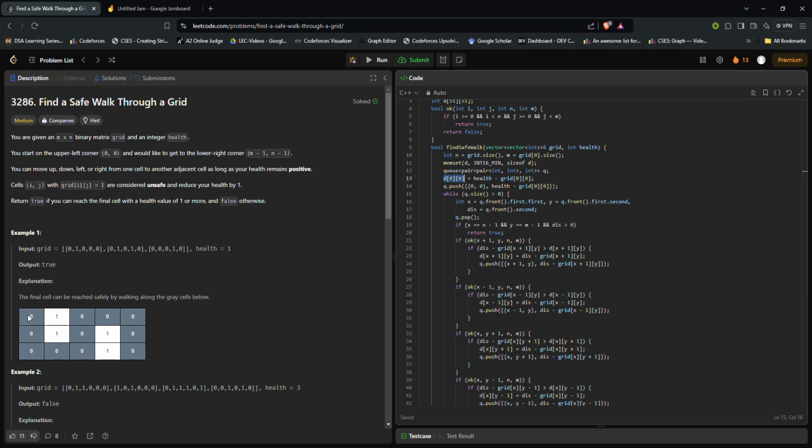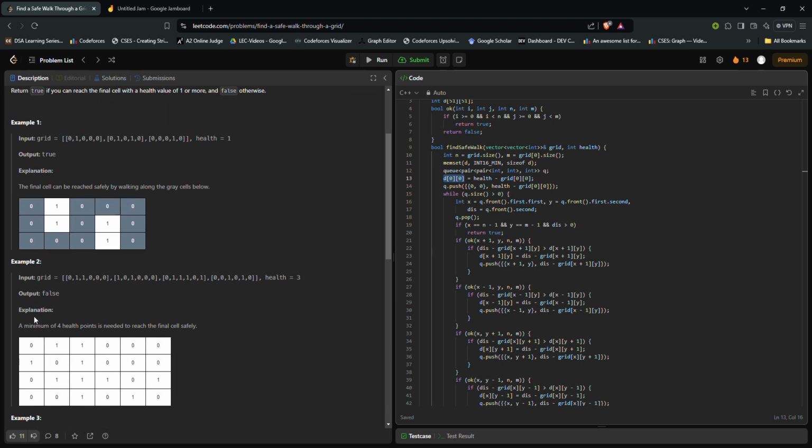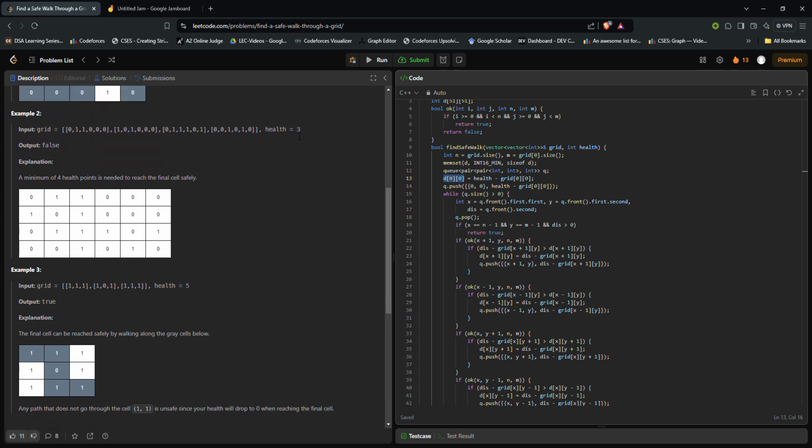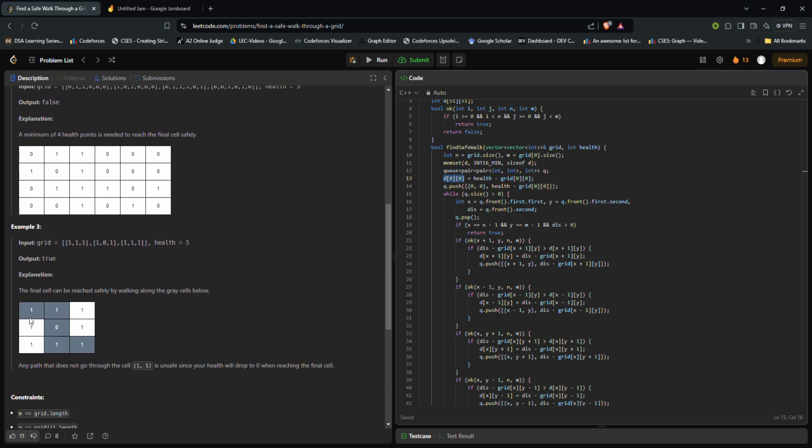If I am at 0 comma 0, my health is 1 and the value here is 0, so health will be 1. In this question it will be 3 minus 0, and in this question it will be 5 minus 1. So similarly, for initialization I have done that. I have to minimize the reduction in the health.